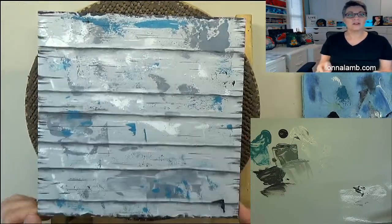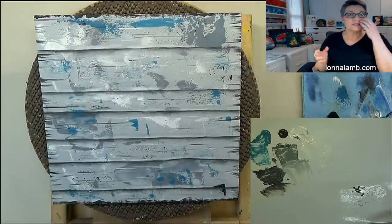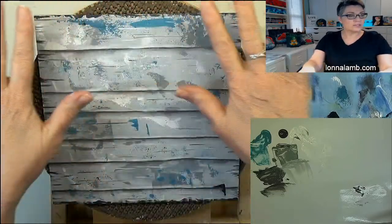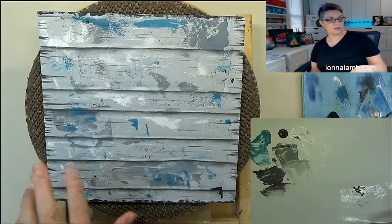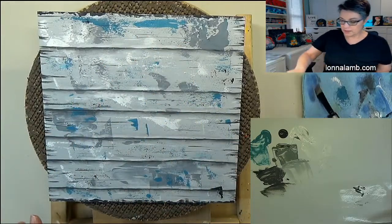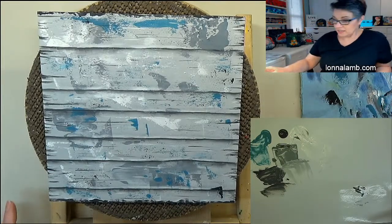So we've got our background done. Isn't that just the coolest background? I love it. So easy, so quick. We do have to shade around the outer edges of it, but I'm going to wait until we do all of our shading around our lettering and stuff and do that then. I don't want to forget that. I hope I don't forget that. I've been known to forget things.